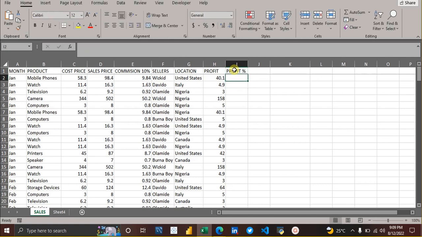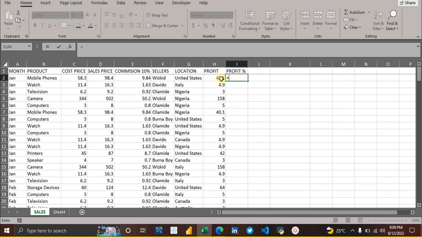I believe every one of us knows how to calculate a percentage. If you want to know the percentage of 40 over 98, you say 40 divided by 98 multiplied by 100. That's how to calculate percentage. So now I want to get the percentage of profit.